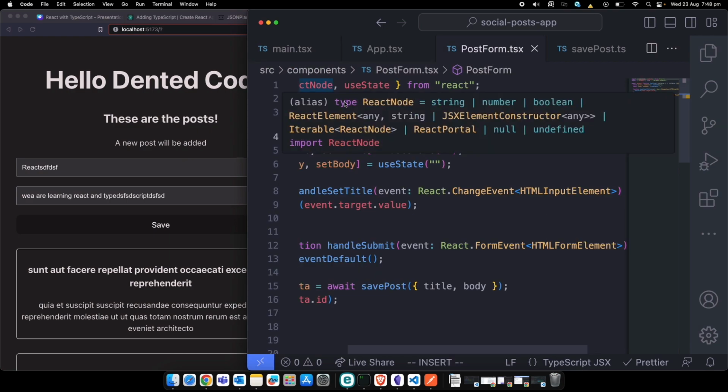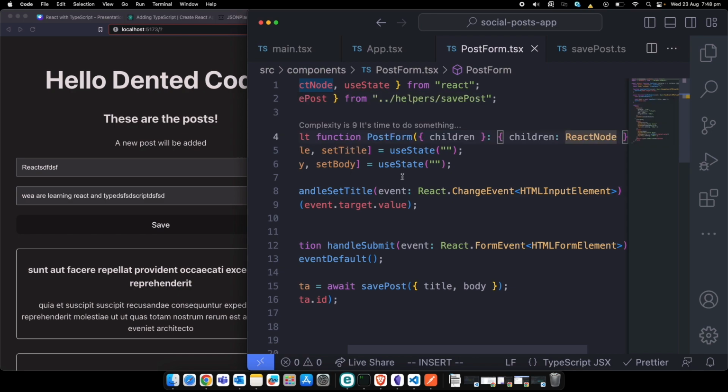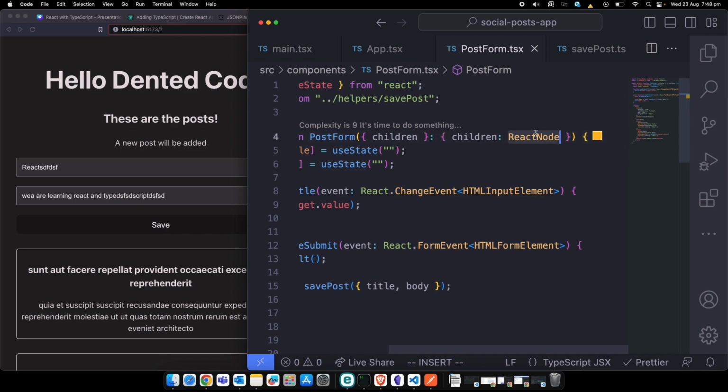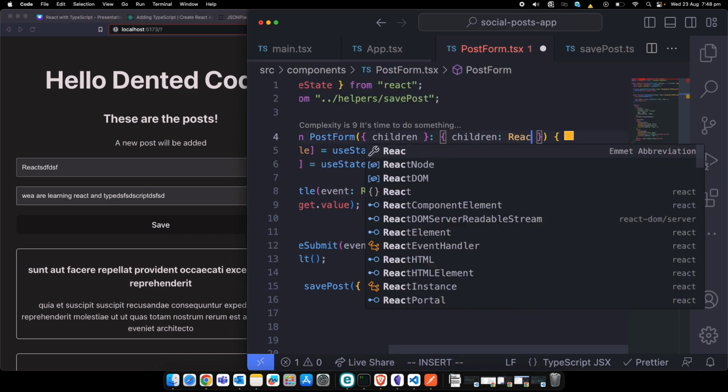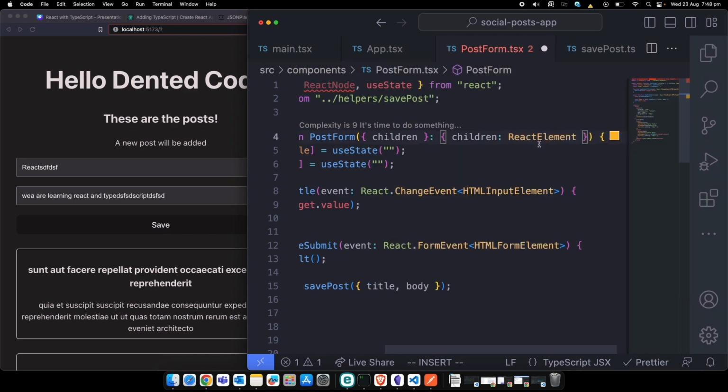And what React node is could be a string, could be a number, could be a boolean, it could be a React element. You can also probably just say rather than React node, I could be using React element like this. There's also something called JSX element, I think.